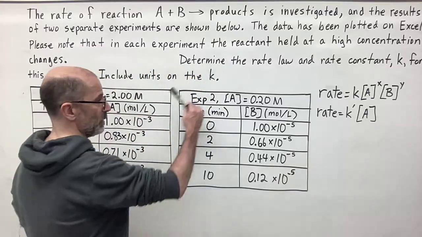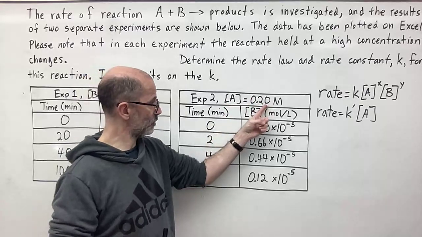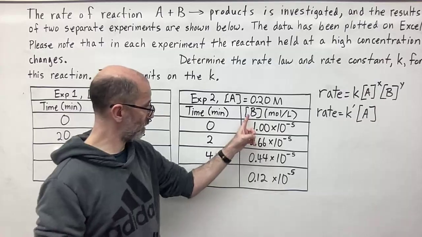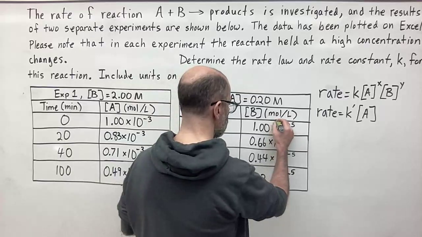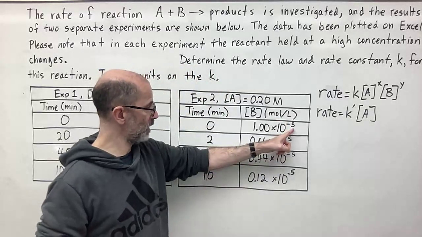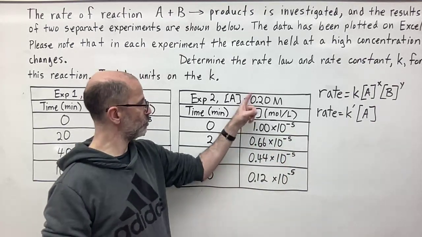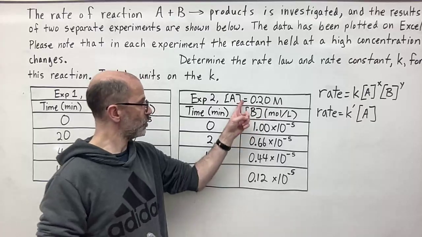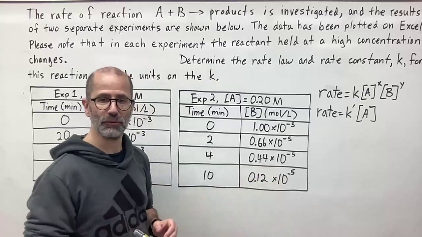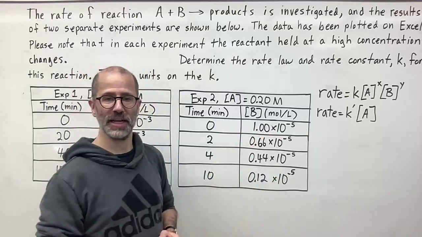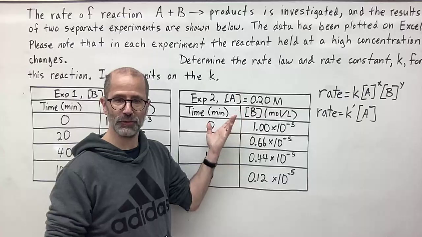And then for this experiment, same thing, except this time A is at a high concentration compared to B. Notice that we're looking at B now, we're changing B with respect to time. And you'll notice the concentrations of B that we're working with are much smaller, times 10 to the negative 5, compared to 0.20120. So this is like 10 to the negative 1, and this is 10 to the negative 5. That's a difference of a factor of 10,000. So in this case, when we're running this experiment, A is effectively constant.